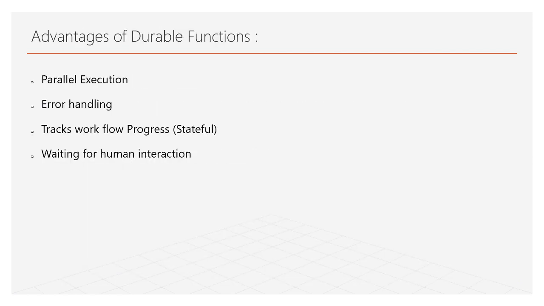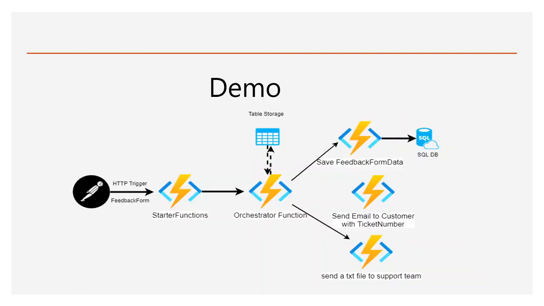Yes. Now, if the orchestrator function goes up, it will be the only function responsible for calling all the activity functions. Now, the feedback form has some data. I want to store it in the SQL server. So it will call the activity1 function. When it calls the activity1 function, this orchestrator function will go to sleep. It will not cost you as it is not running. It is the main functionality of Azure Functions that whenever it is running, it will have some cost and you will be billed for that. As it is not running, you will not be billed for that time.